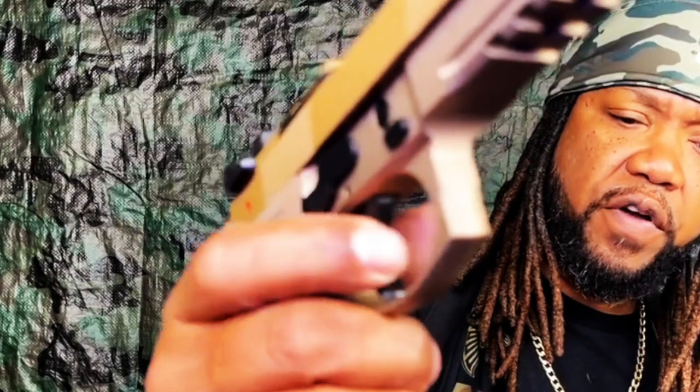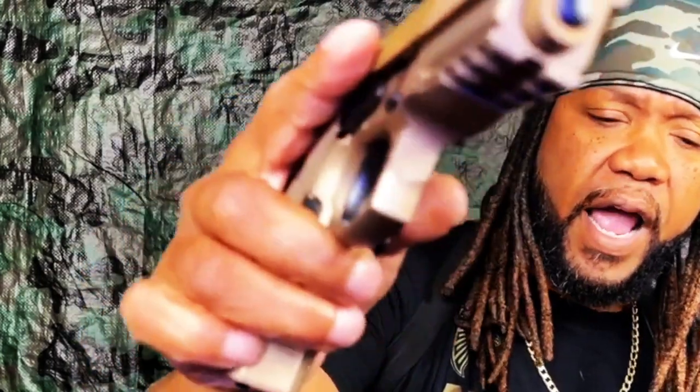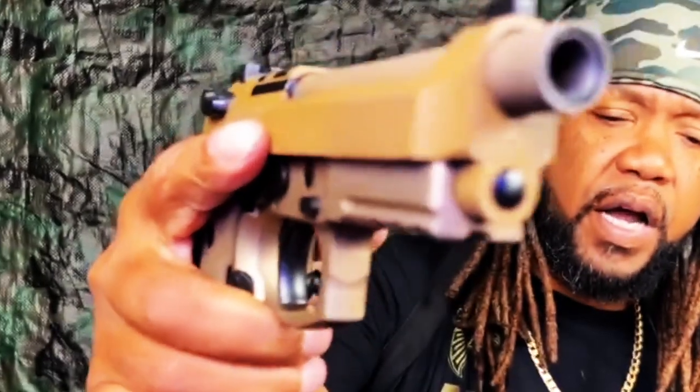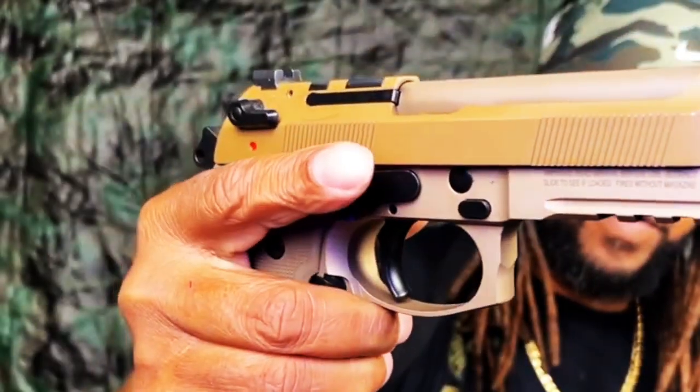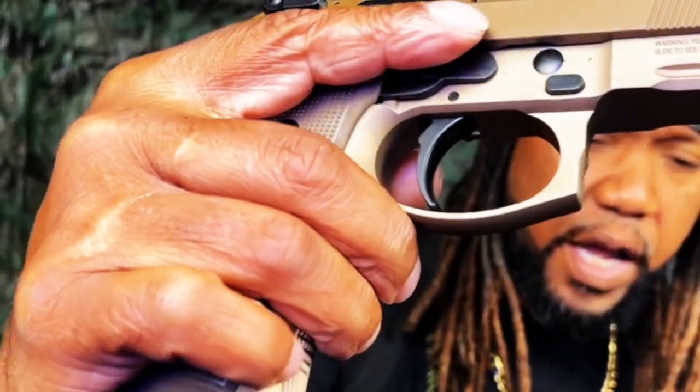All right, so if you look at this trigger, you have a smooth face on the trigger. And, you know, the trigger has some width to it, but I wanted to put a wider one with some grooves on it. And what I found was that Beretta does sell a competition trigger to put on your gun. So I went on and snatched it up. This is what I ended up getting.